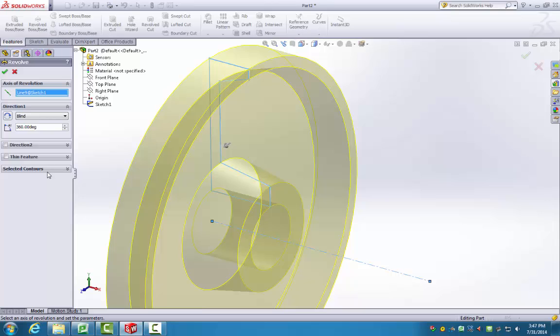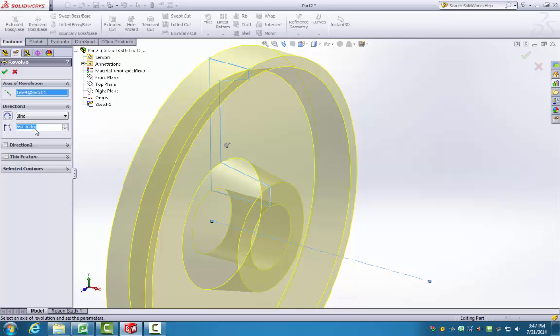And just like the extrusion, we have a couple of different end conditions. We can go a certain distance, we can go up to vertex, up to a surface, offset from surface, or midplane revolution. Although generally, most commonly what we see is a blind revolution, a full 360 degrees.